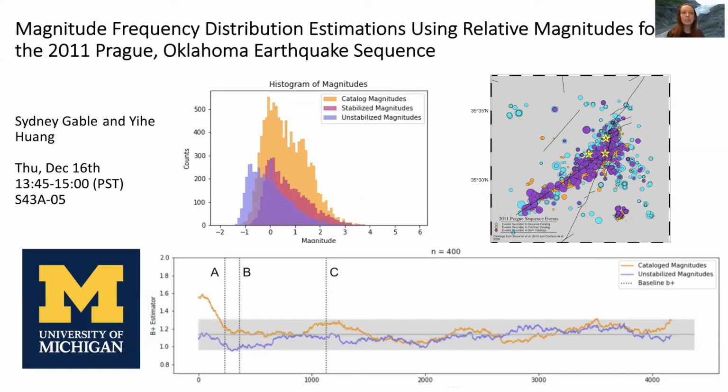We then use these new estimates to determine the magnitude frequency distribution and b-values for the whole sequence and over time, using a new method from van der Elst 2021, which only requires the differences between successive magnitudes. From our analysis, we conclude that the relative method is a viable way to re-estimate earthquake magnitude, and we find that any variations in the b-value generally do not exceed a 15% margin of the b-value for the entire catalog.